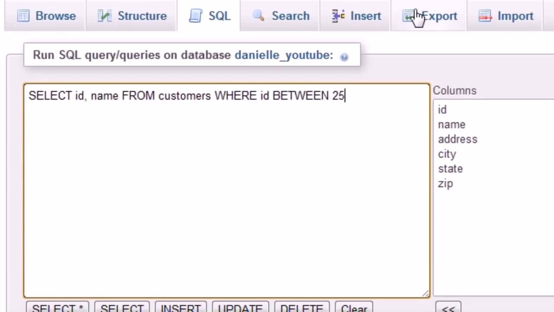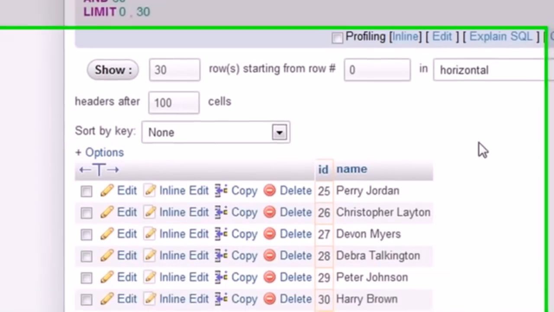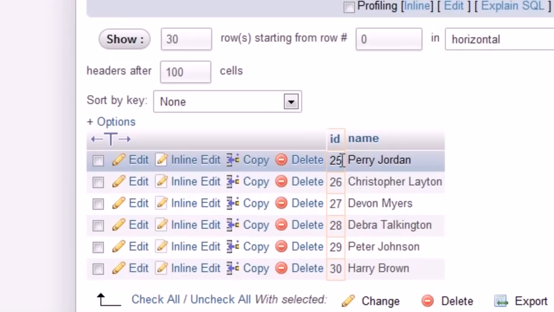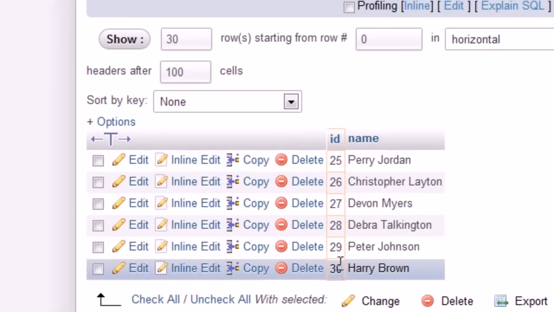The first value I'll say is 25 and the second value is 30. You may be thinking that you may use a comma for this, but you actually need another keyword called and. So this is kind of a weird test. It's not like an equal sign or a less than sign. You actually need some keywords, and what this is going to do is return all the data where the ID is between this and this. So remember, whenever you use the keyword between, you need two values using the and sign. So of course, 25, 30, there you go, just as expected.